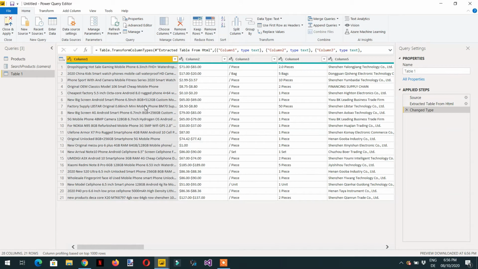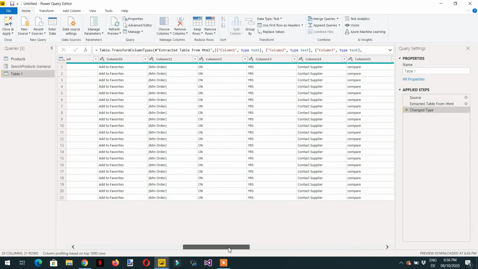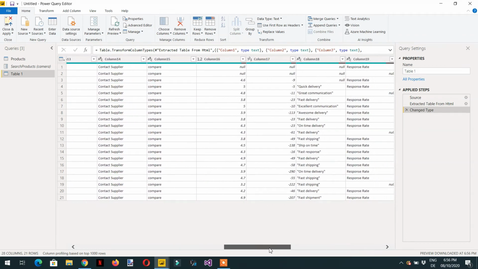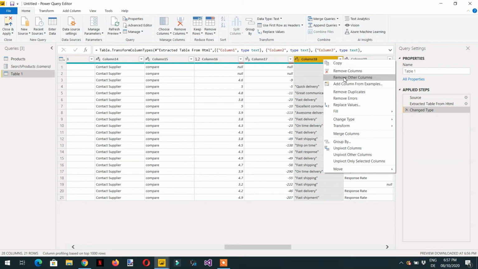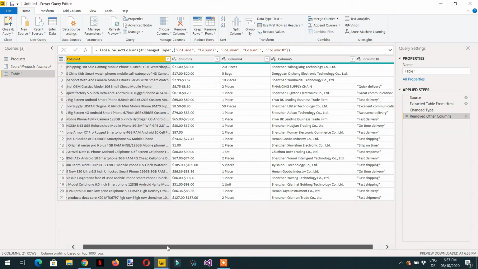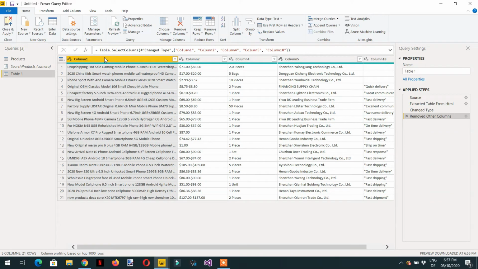and in which column we are interested, this column 1, and just press Ctrl and column 2, then column 4, then column 5, and then we are interested in, for example, feedback. This is the rating column, right? I guess this is the rating as well. So you can choose any column according to your requirement. Right click and remove other columns. Okay, so at the end we need these columns for all the related search terms. So just rename it like products.